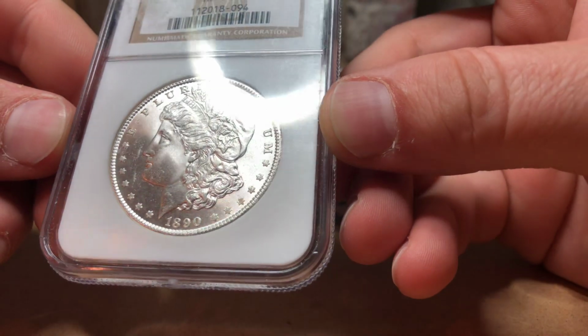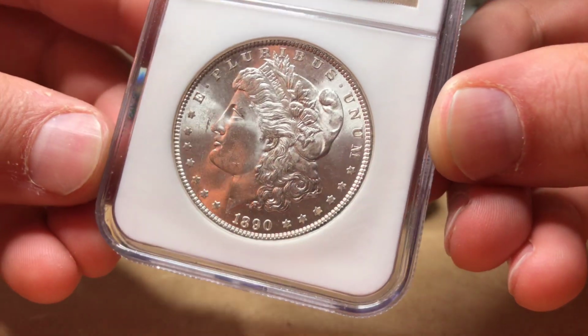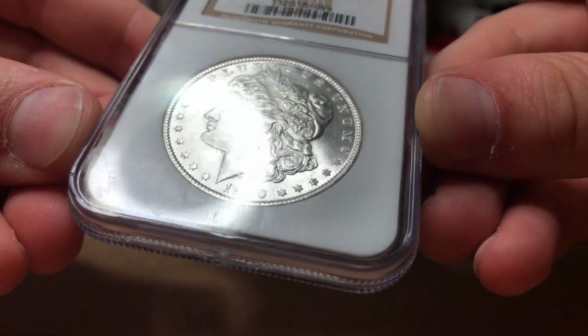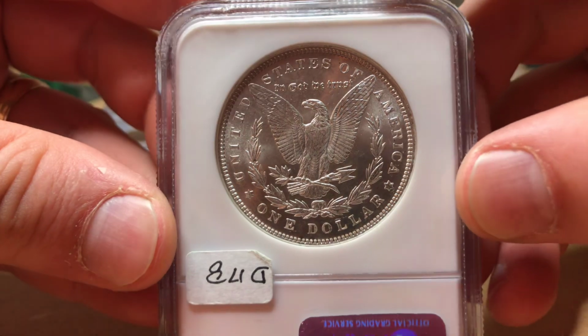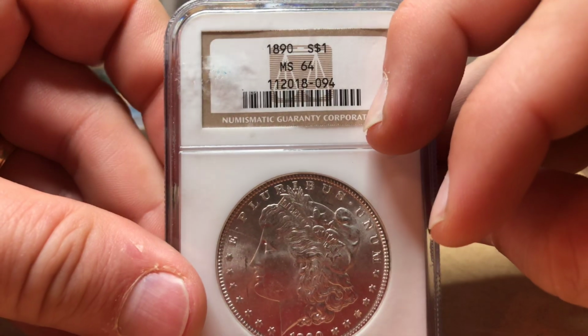I'm going to try to get a different light here pretty soon that doesn't pick up that glare, so I can hopefully get you a better overall glimpse of the coin with a full 360. So anyways, I'll get you at least a front and a back shot of these coins here. So here is the 1890.